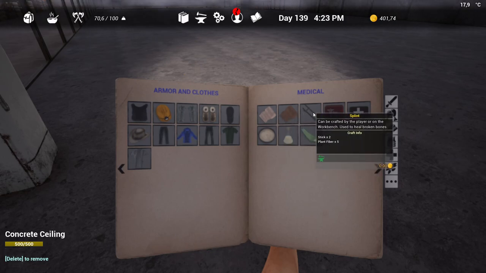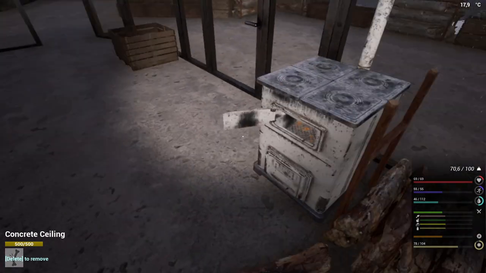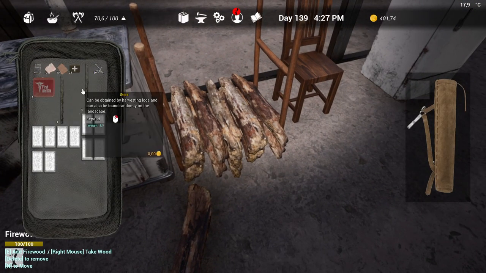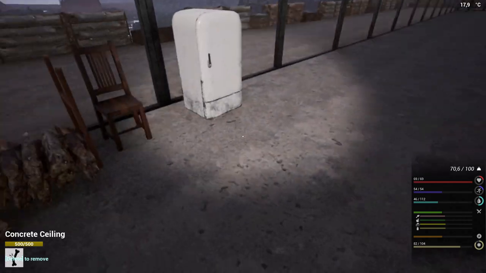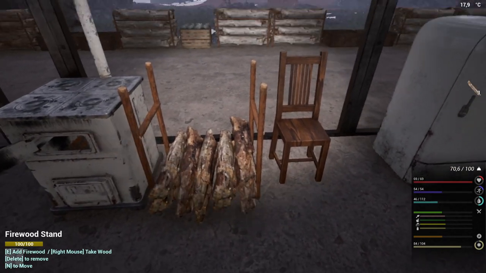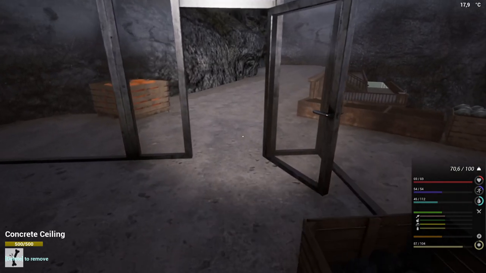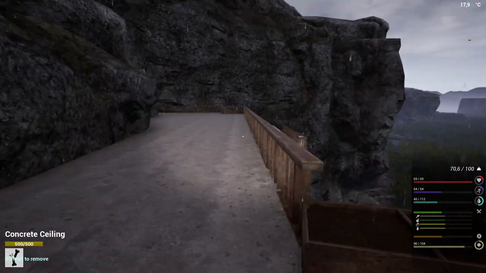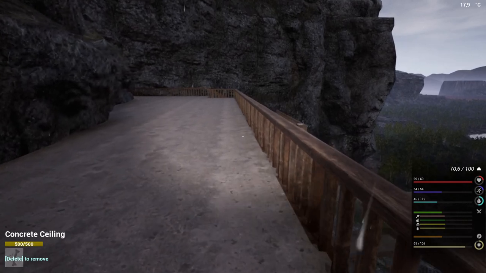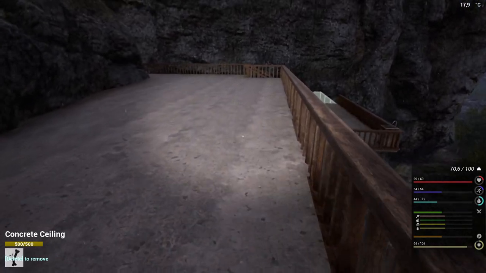Medical stuff that needs two sticks and five fiber. Let me see. I don't have any fibers. I've got more than enough sticks, but I don't have enough fiber. I need at least five fiber.